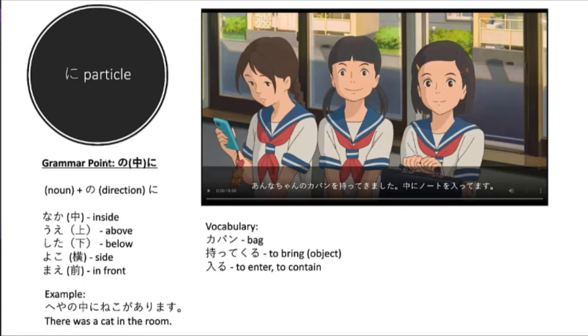And what we do is before the no ni, we always have the noun that we're describing. So if we're describing a room, we always have the room at the front: heya no naka ni neko ga imasu. The neko ga imasu, not arimasu, ga imasu. Sumimasen. So, heya is the noun, and we've got no naka ni, which is describing the noun. Okay, so we can use that to describe the location of something in a bit more detail. So, in this example, we have.